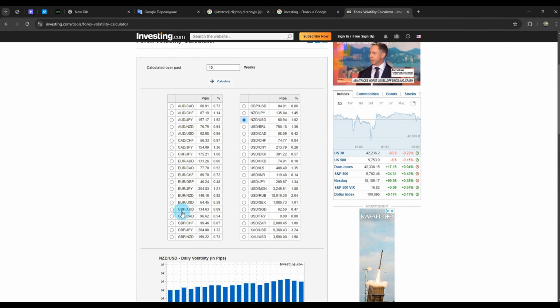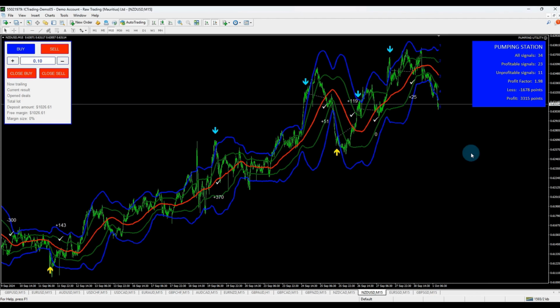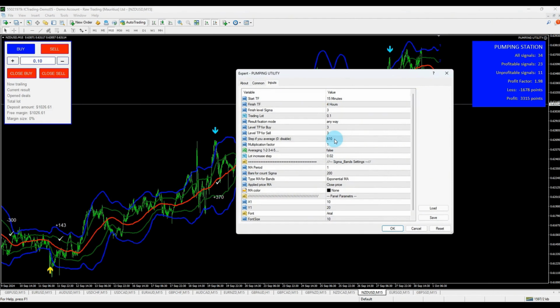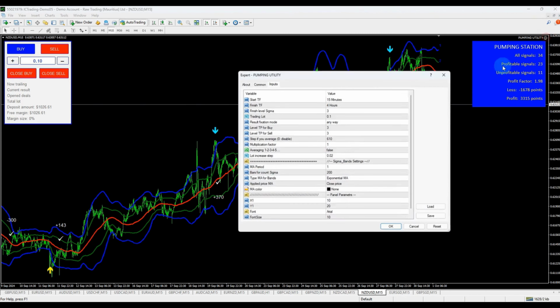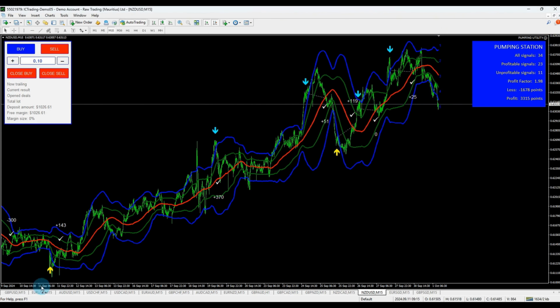And this is extremely important for calculating the distance values for averaging, and also the distance for the stop loss order. This way, you will understand what value to set here in the settings. You can choose for each currency pair. If you use the averaging function that we discussed in the previous lesson, you can find the volatility through the table on the website investing.com using this averaging function.